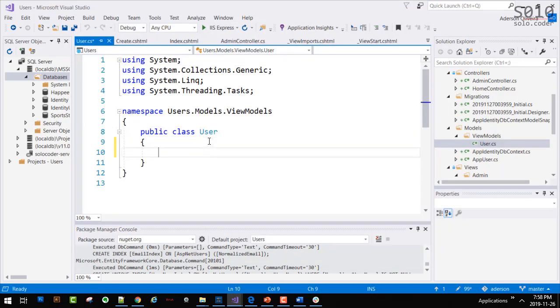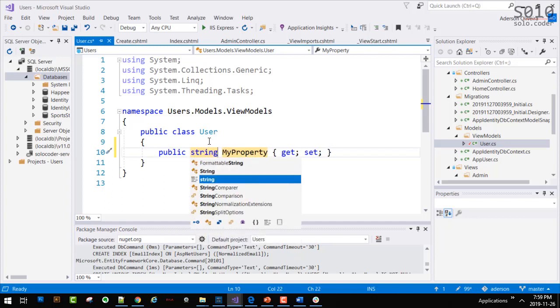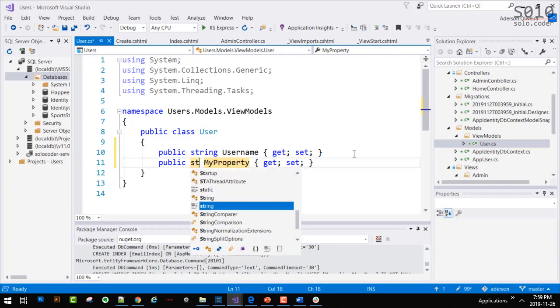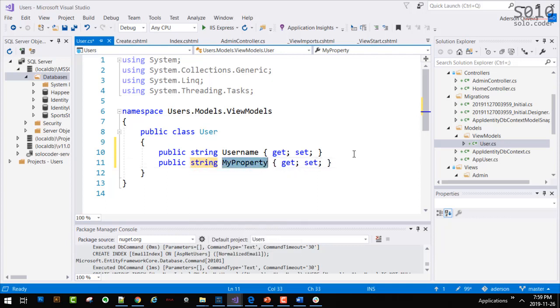And this class will have three properties. It will have a string for the username. What was the shortcut? prop, and then tab. This is one of the few shortcuts that I got to know. I got to remember.